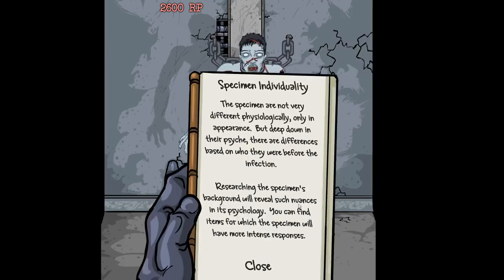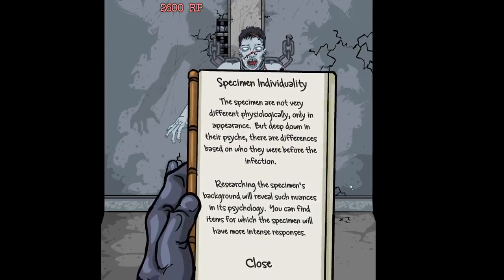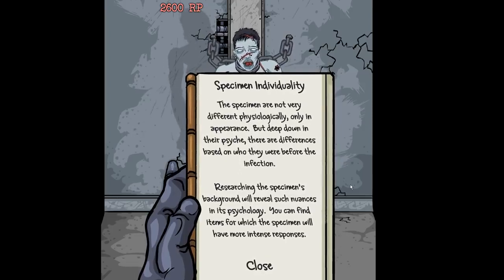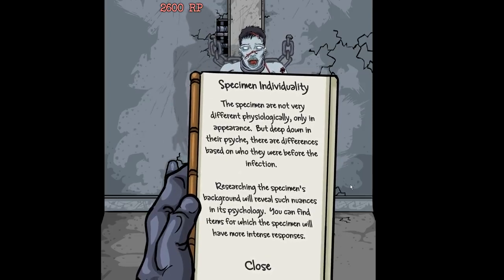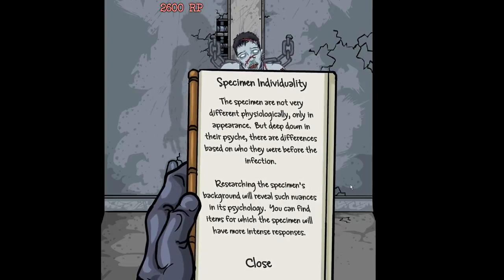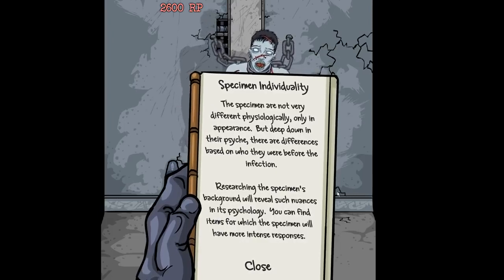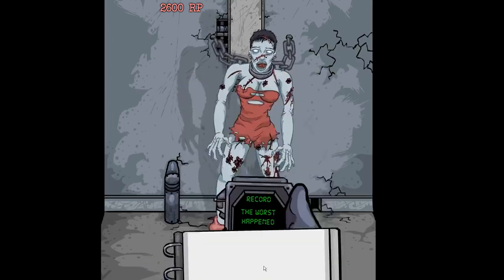With my research. What's this? The specimen are not very different physiologically, only in appearance. But deep down in their psyche, there are differences based on who they were before the infection. Researching the specimen's background reveals such nuances in its psychology. You can find items for which the specimen will have more intense responses. Yeah, we've seen that before.